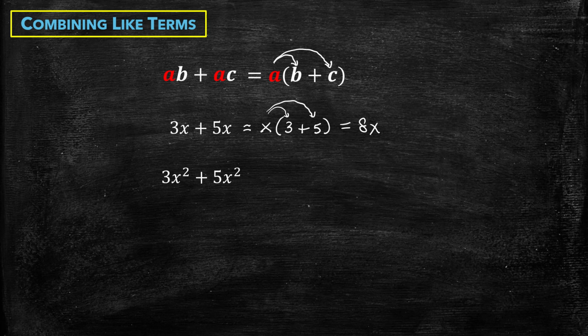And I'm hoping that this helps you realize this, because some people, when you have squares there, so 3x squared plus 5x squared, sometimes students will say, oh, that's 8x to the fourth. Well, that's because you accidentally added the exponents. But if you think about it this way, that x squared is basically like a common factor, that using the distributive property, you could write it like this, then you see why the answer is 8x squared.